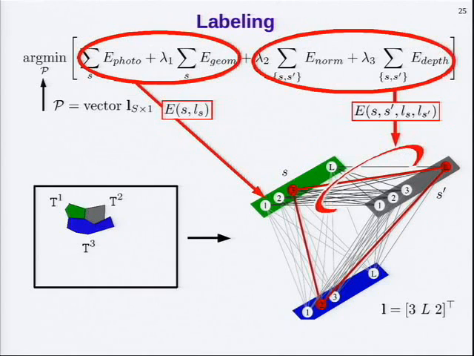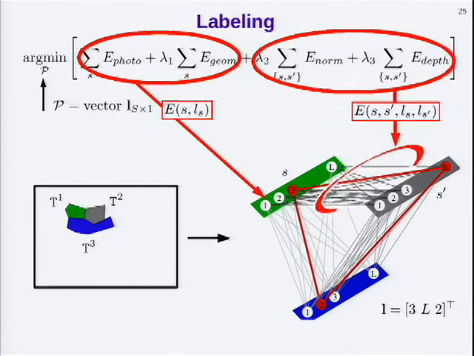For example, here it is shown in a red color, and this corresponds to a label vector 3, which is here L and 2. So the L has the dimension of the number of superpixels. In our case, we usually have something like 400 superpixels. So you want to estimate this vector L.